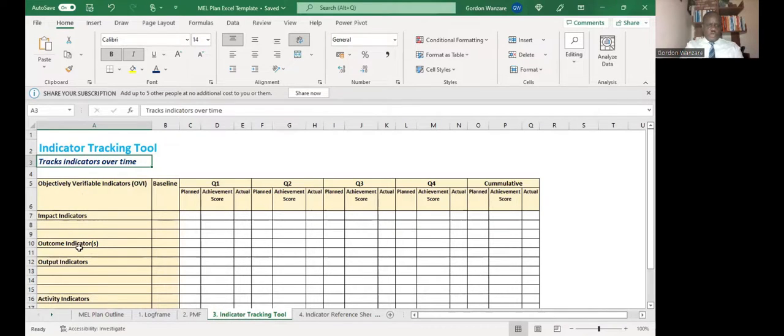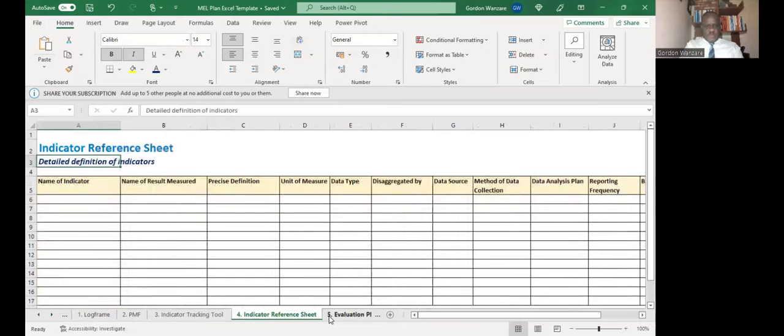For each of the indicators, you have a baseline, and then based on the reporting frequency for each of the indicators, you must have a target, or what was planned, and then the actual, that is what has been achieved. Then the score for the achievement, which can be in the form of a percentage if it is a quantitative indicator, or it can be just a narrative if it is a qualitative indicator. That's the indicator tracking tool.